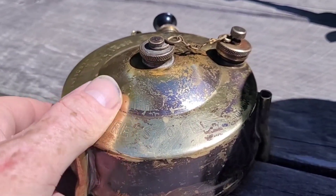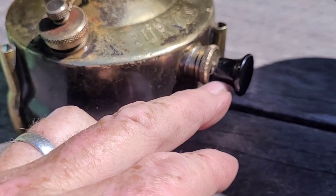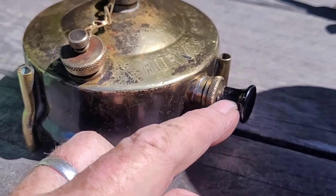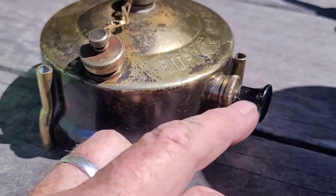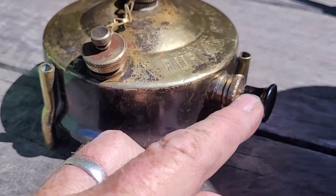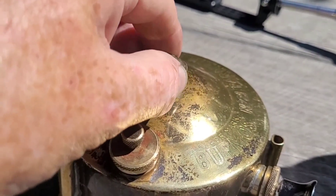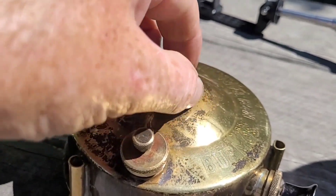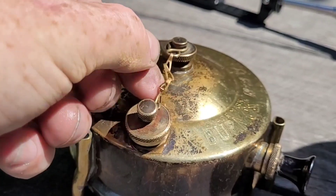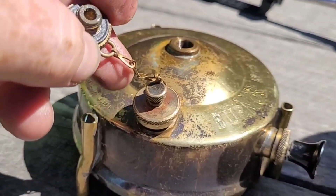Like I was saying before, I've already done a wee bit of work on this. I've replaced the seal on the fuel cap here and the pump cup - the one on here was one of those plastic ones, so I've replaced that. The handle on the end here is a bit dodgy at the moment - I've just got a bit of rag in there with the handle screwed on as a temporary measure. I'll probably have to glue that on because the threads are stripped from the bakelite handle piece. The fuel cap has a wee chain attaching it to the main cap - someone might have replaced that with what looks like a plug chain.